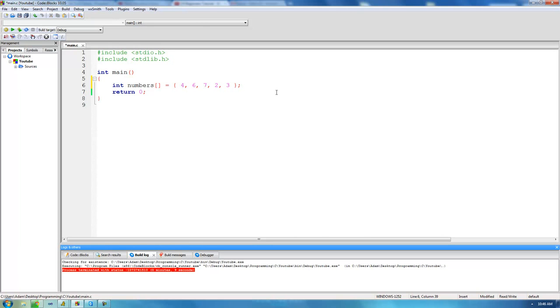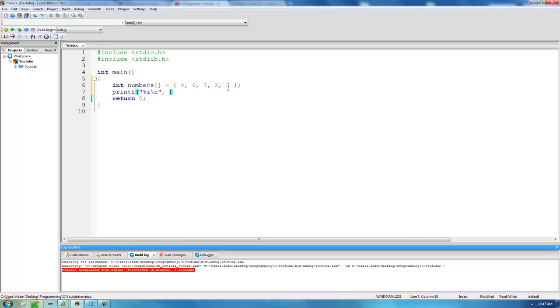Well, let's just go ahead and print out 7 onto the screen. So we're going to say printf modulus i, go ahead and end that line. Now to access this 7 right here, what we have to do is first find the index of this integer. And to find the index, we basically just have to count from the beginning, starting with 0. So this is the integer at the 0 index, this is the integer at the 1 index, and this is the integer at the 2 index. So 7 is at the index of 2.